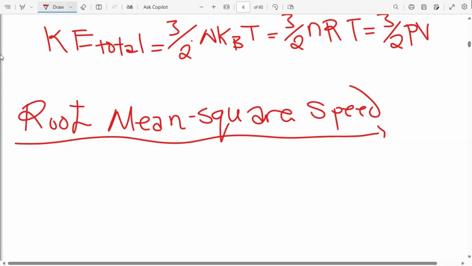But if you want to describe the speed of a gas, we often talk about their average speed. And this specific type of speed is what we call root mean square speed. And this can also be calculated directly from the temperature. And for us to come up with a formula for calculating the root mean square speed of a single molecule, we are going to derive our formula from the kinetic energy formula.